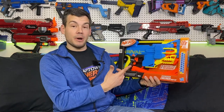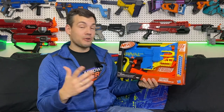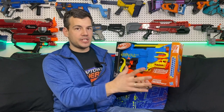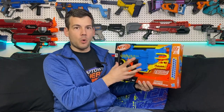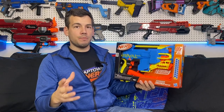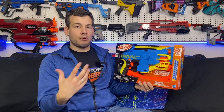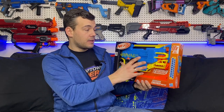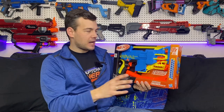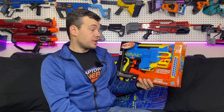But this is finally a Rival Stryfe. I don't know why it took so long for them to come out with a Rival Stryfe that's in a very compact form. I mean, we had the Hera, that was pretty sweet, but it is a much bigger blaster than this, and obviously it came with a built-in stock, and this is just basically the smallest, more or less, that you can get with a Rival flywheel blaster. So pretty excited for this one.